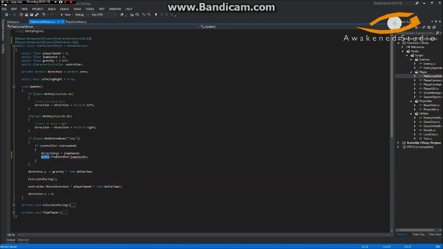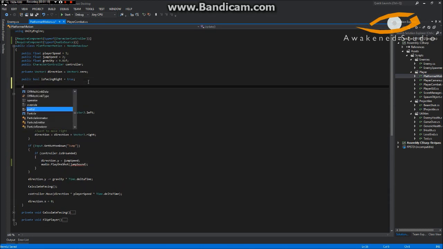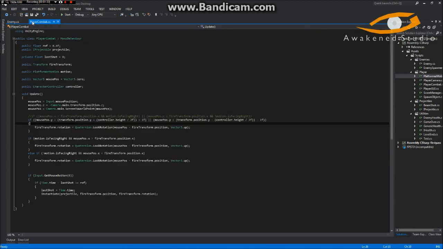Play one shot means play a single sound of jump sound, and jump sound will make up here a public audio clip jump sound. Okay, and that's as simple as that. We now have jump sounds working. We'll go ahead and also do our shooting sound as well. In here we will do an audio dot play one shot shoot sound.